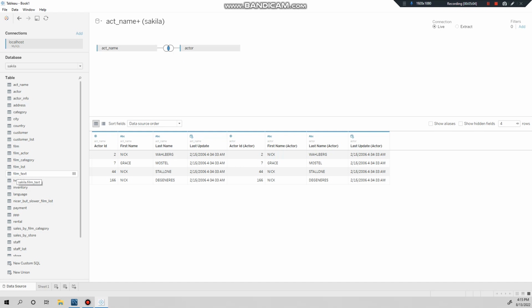So friends, this is how we can connect with the MySQL database from Tableau. And it is not only about MySQL, almost every database follows the same procedure to connect. Okay, you simply have to put in the login credentials and the exact port number, and you will be able to access the database.